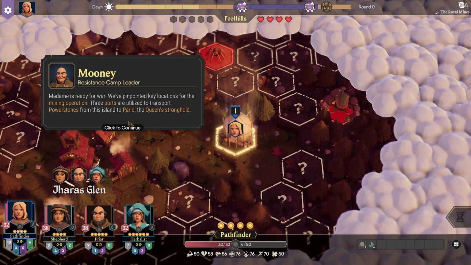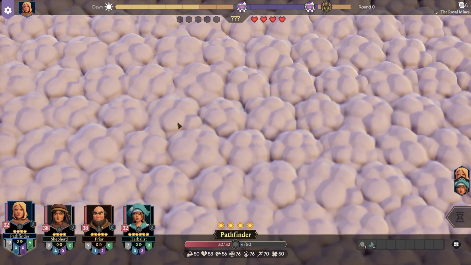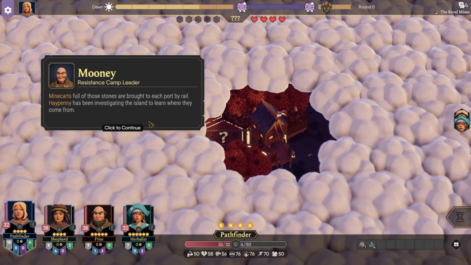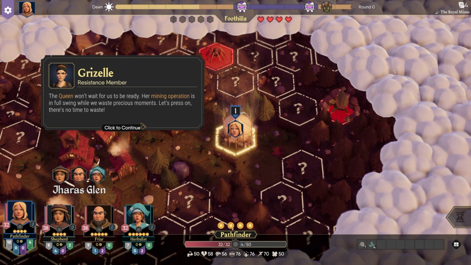Three locations, 3 ports utilized to transport the Power Stones from this island to Parid, the Queen's stronghold. Over here, and over here. In 3 different biomes, it looks. Minecarts full of those stones are brought to each port by rail. Haypenny has been investigating the island to learn where they come from. And... alright. The mining operation is in full swing while we waste precious moments. Let's press on, for there is no time to waste.